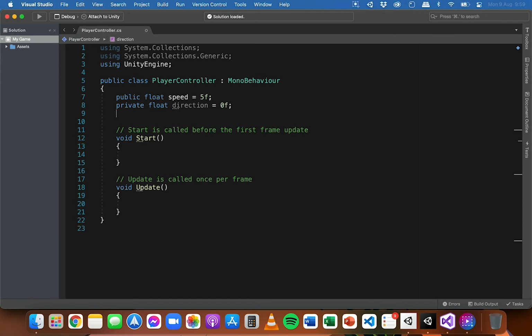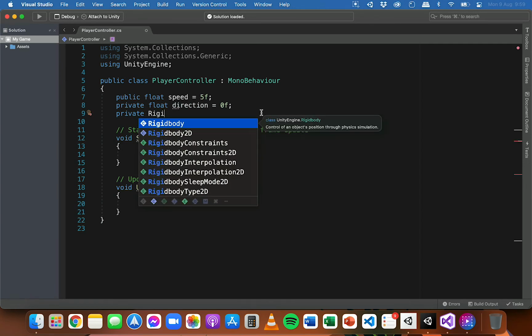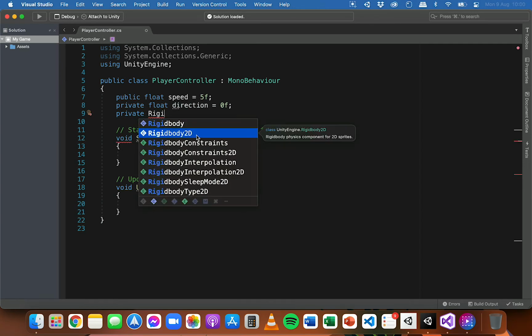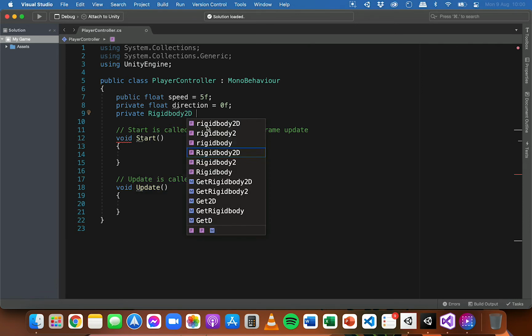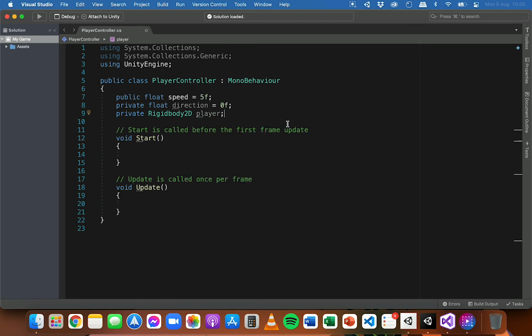So we'll need one more variable. This one is private as well, and it's going to be a Rigidbody2D. All right, so double click on that, or you can just type in the whole word, but it's private Rigidbody2D, and I'm going to call this player. Now I'm not going to give it a value at the moment, because what I'm going to do is in the Start method down here, I'm going to grab that component because it already exists.